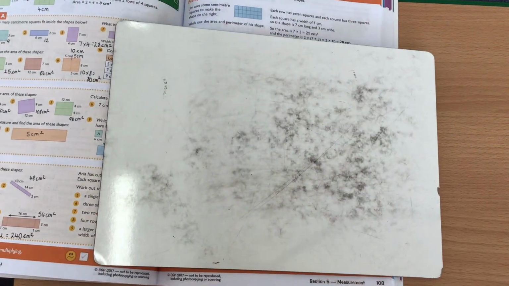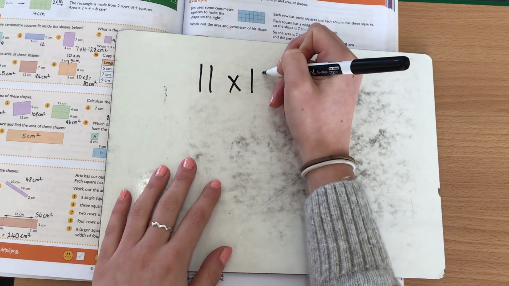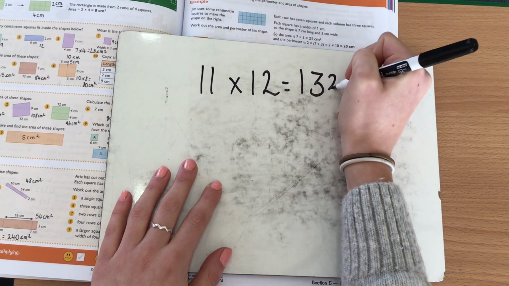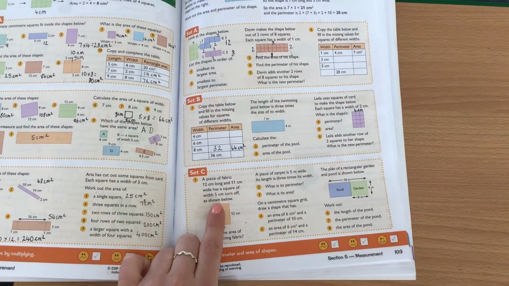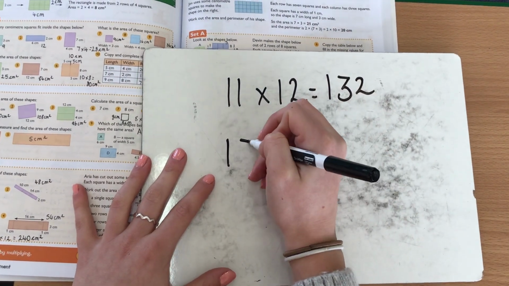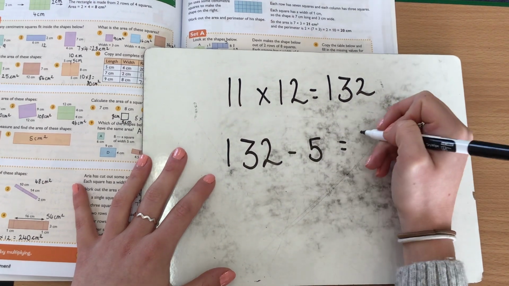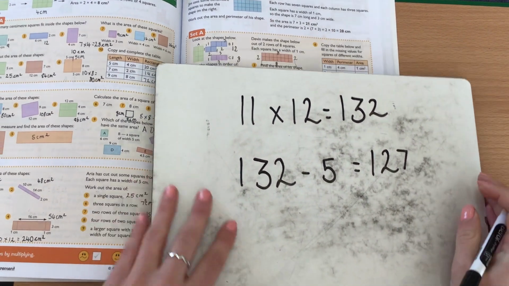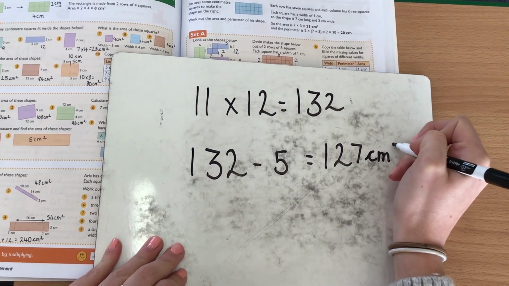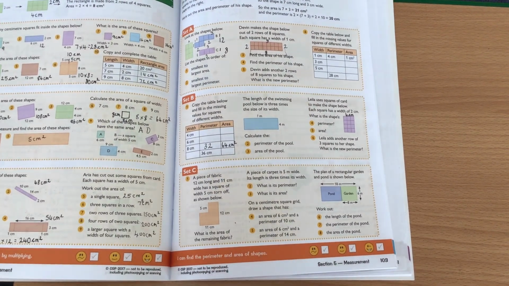So to do that, we'd start off by doing 11 multiplied by 12, which would give us 132. And then remember the question said that there's a 5 centimetre bit torn off, that's missing. So we need to take that away because if we were to keep that, that would give us the rectangle. 132, subtract 5, which would be 127. It's an area, so we need to give it in centimetre squared. Okay, so careful with those ones where they've got a little section missing.